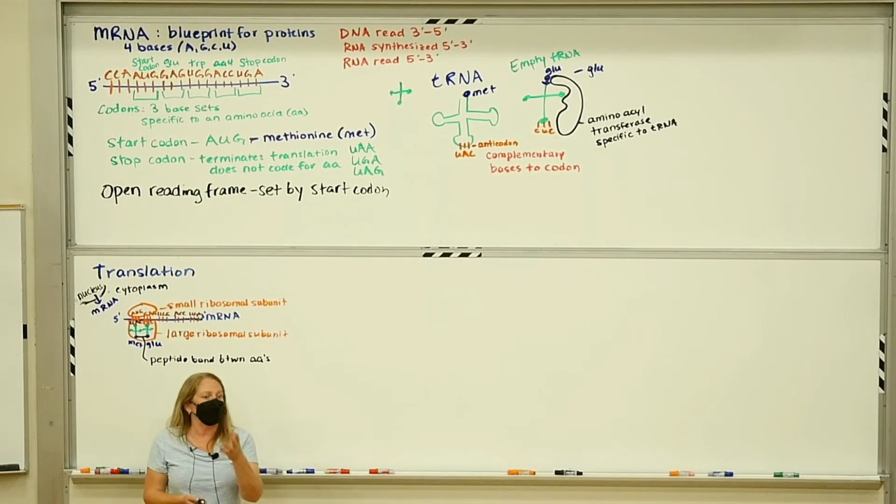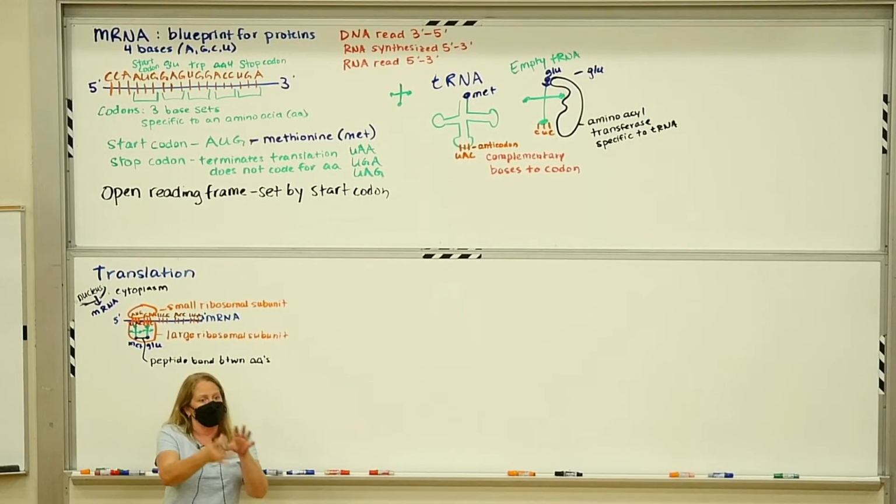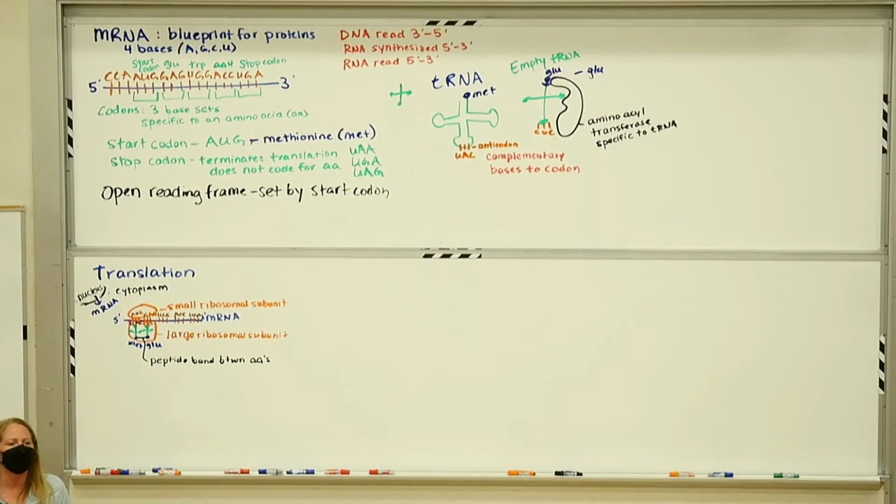That's a great question. I don't have a great answer for it, except that this is a 3D structure. And so there is more ability, it's not always just going to be sticking straight up for the small ribosome. It may be more flat so that they can both. Yes. So the large ribosomal subunit catalyzes the peptide bond between the amino acids of the tRNA.